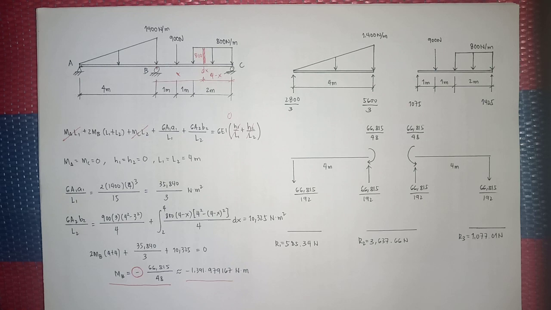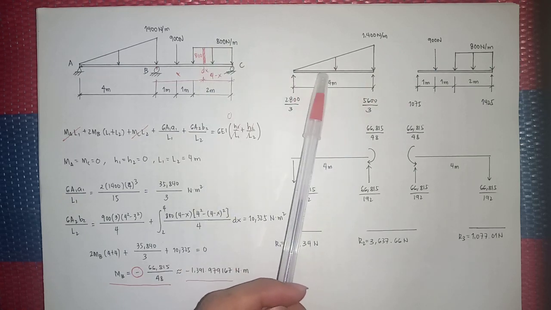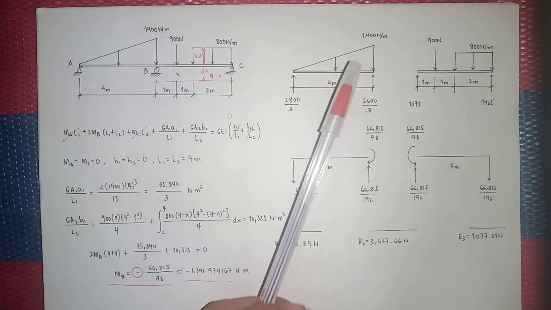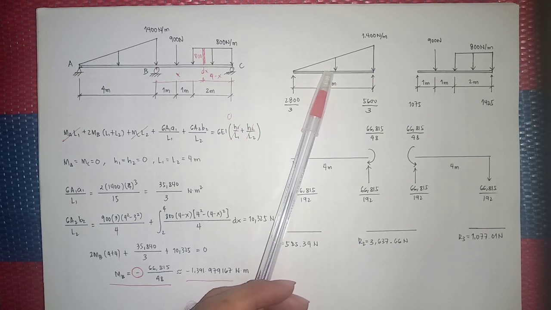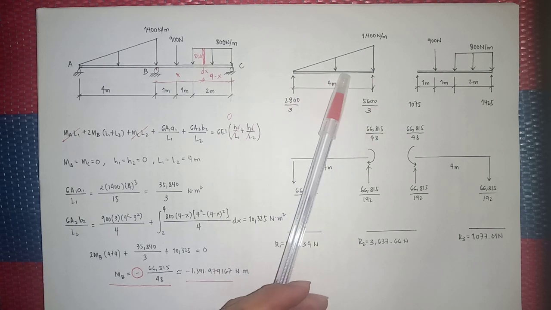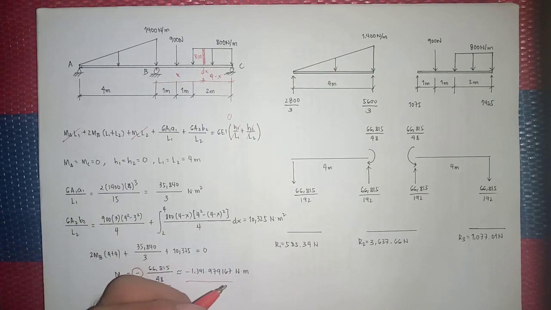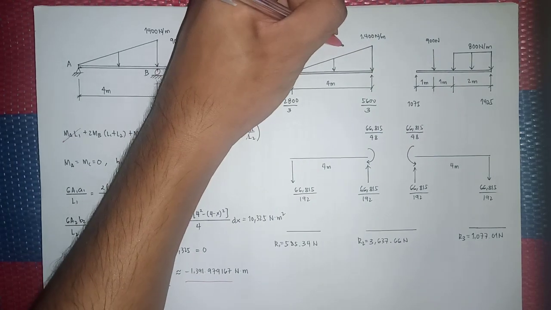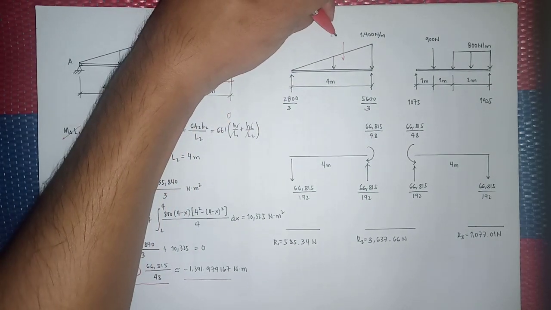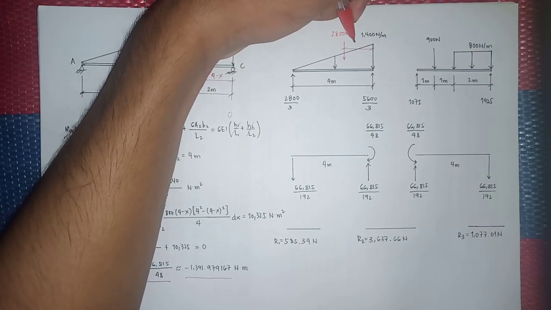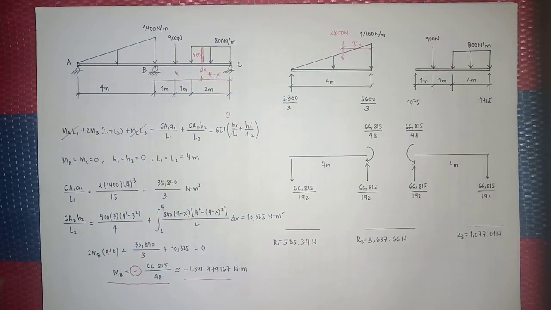Okay? So, paano natin kukunin yung reaction? So, kung natatandaan ninyo dun sa ating previous part, okay, pinaghiwalay natin yung effect ng load tsaka ng end moments. So, at this case, kukunin natin yung reaction dun sa span due to the loads. Okay, so ang teknika natin dito, paano nga yan? Kukunin yung resultant. So 1,400 times 4 divided by 2, that is 2,800 newtons. And this is at distance 4 over 3 from the right support.